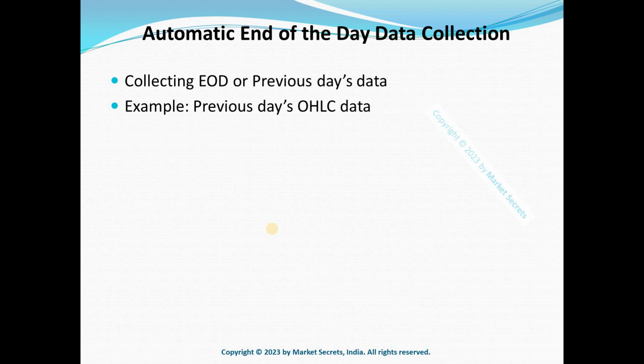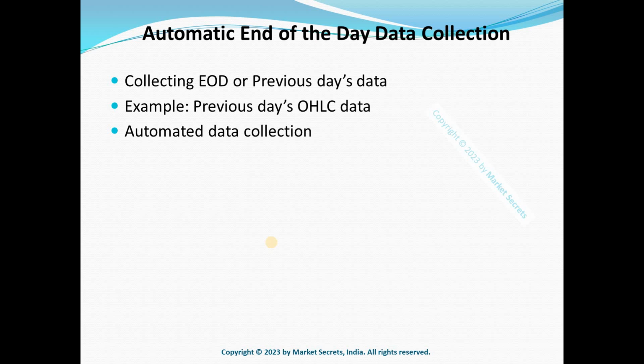So previous day's data, that is open, high, low and close data, is very critical for any trading, and this is just an example. There are a lot of other data, previous day's pivot points we might need, or previous day RSI or any other data. So based on your trading strategy, we might need different end of day data or different previous days' data for our trading today.